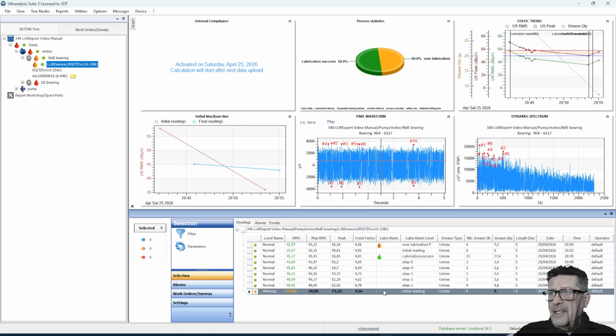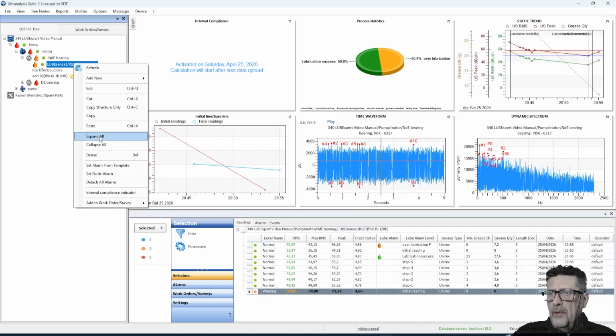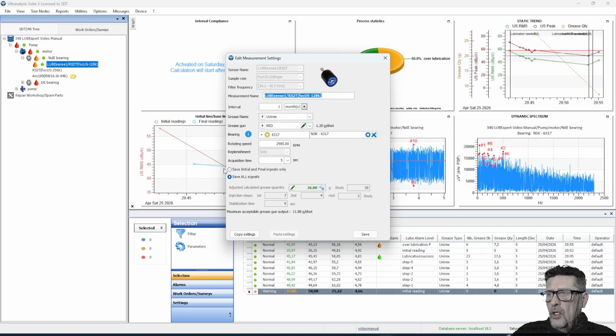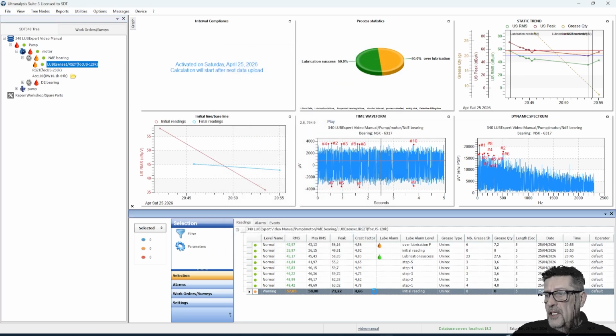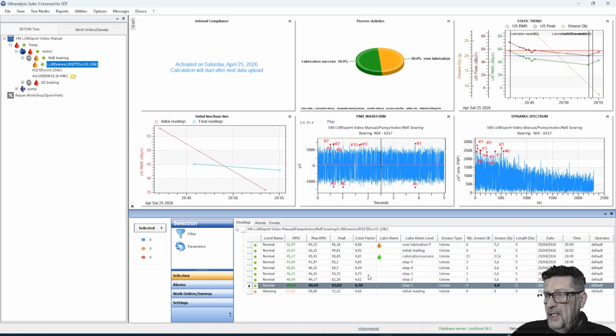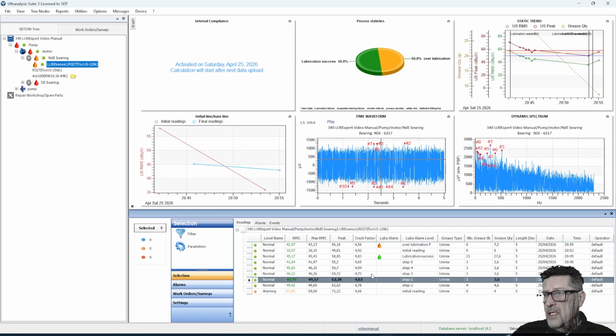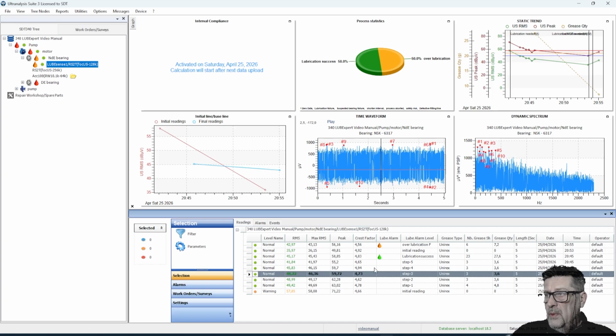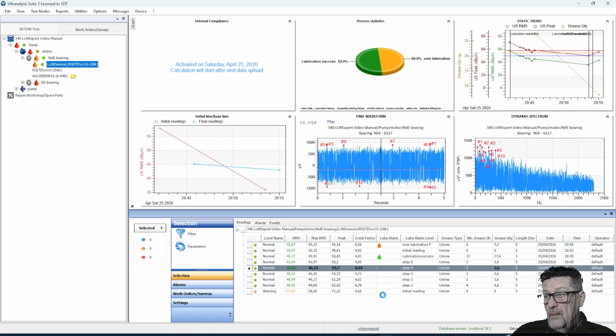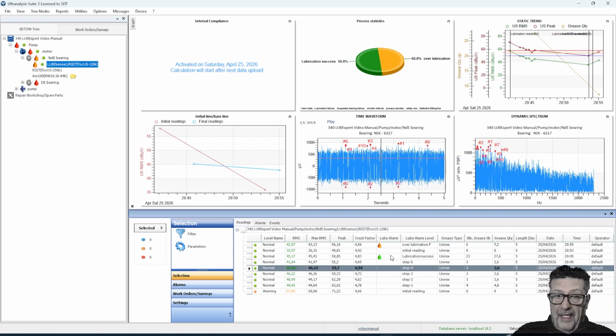And now we selected, as you probably remember, we selected to save all signals. Here is the initial signal. The status was warning because an alarm was triggered. And we can see it here, the alarm was triggered. And we have a time waveform and spectrum. And after that, for each step along the process, we have a time waveform and spectrum. So if there is a potential problem, we can do analysis based on initial, based on final, compare them.